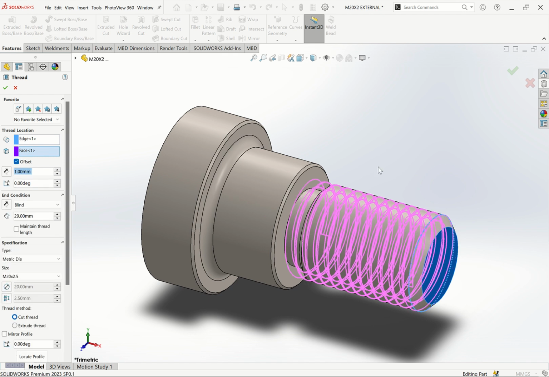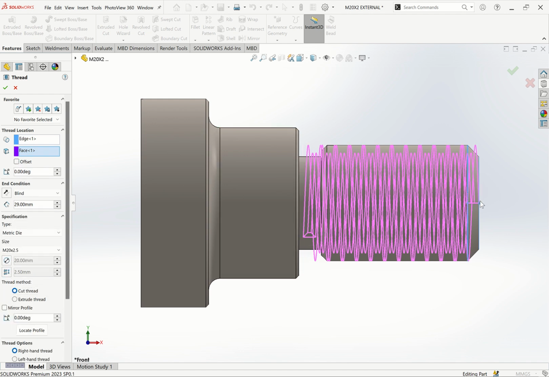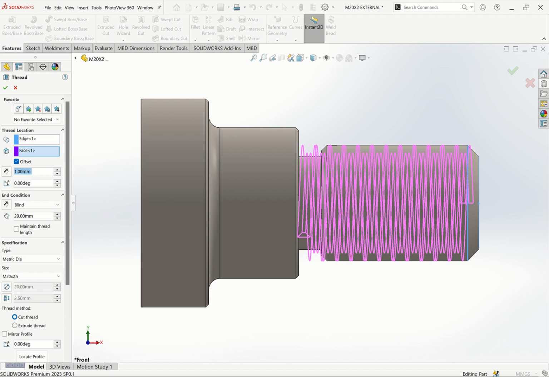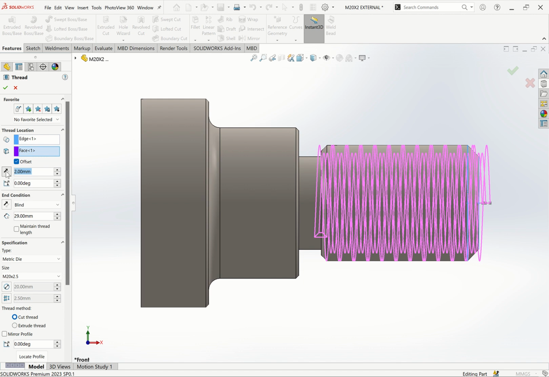If I click this one, it starts from this point, because I want my thread to start away by 2, so I can offset this one by 2 mm. It's just away, but remember it's going inside, so I can do offset. It starts from away, then I can change here this one to 28. It goes here 28.